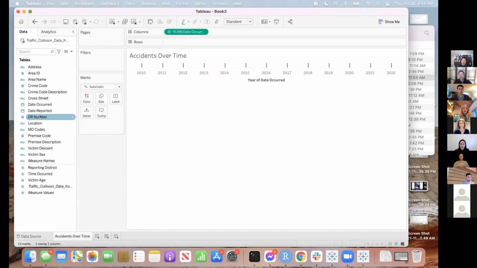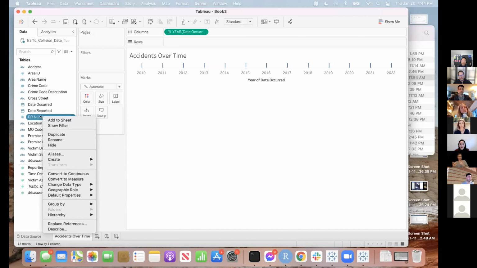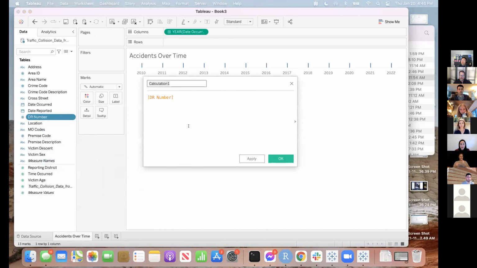How we create a new variable from an existing variable is we right click it, go down to create, and then select calculated field. Now we want to count how many accidents have occurred.